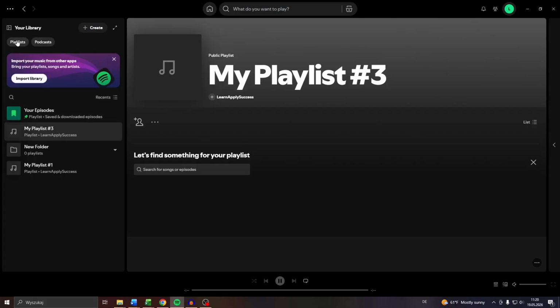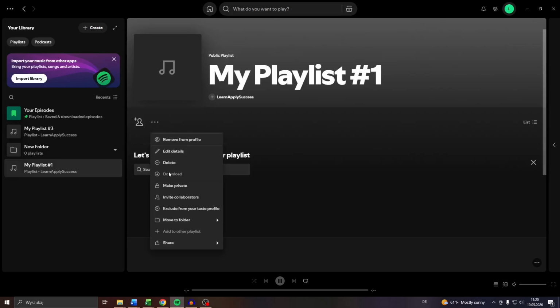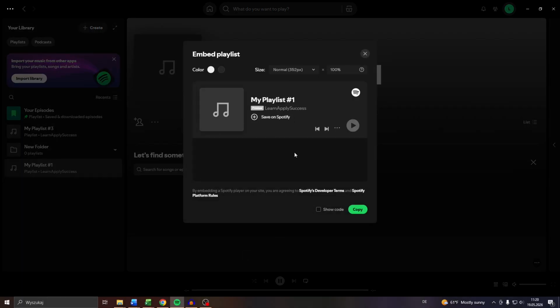Here guys, click into playlists, navigate to the given playlist, go with this one and click into these three dots. Then you will see these options. So what you want to do is hover mouse over the lowest option here, share, and then you will have two options.